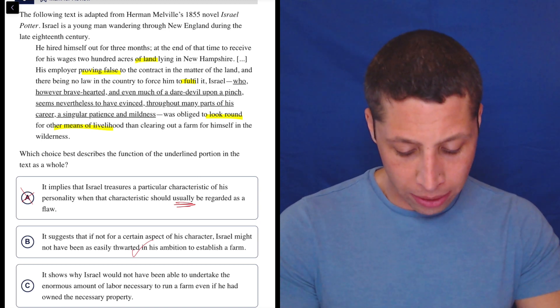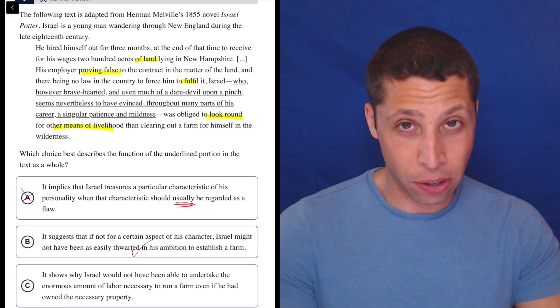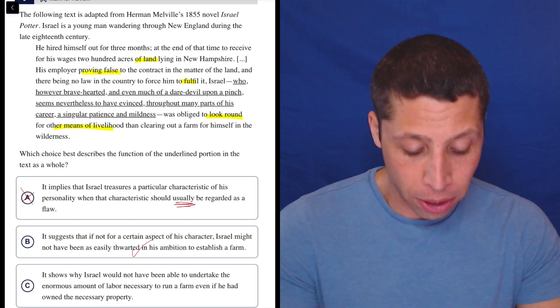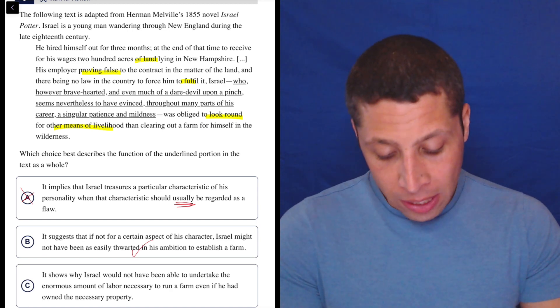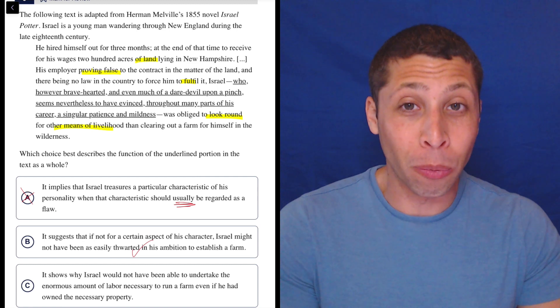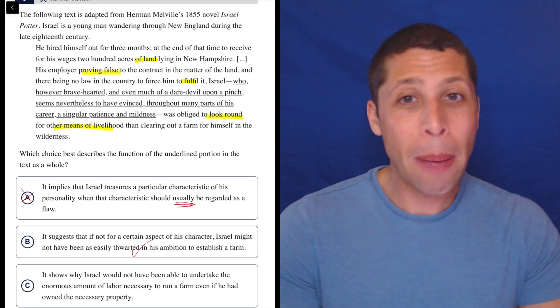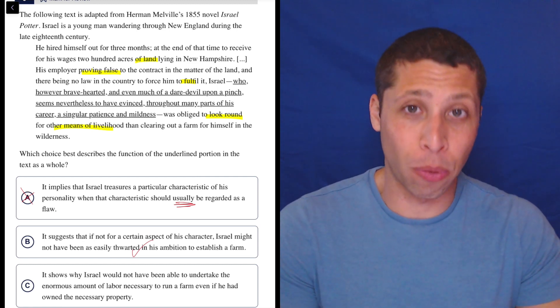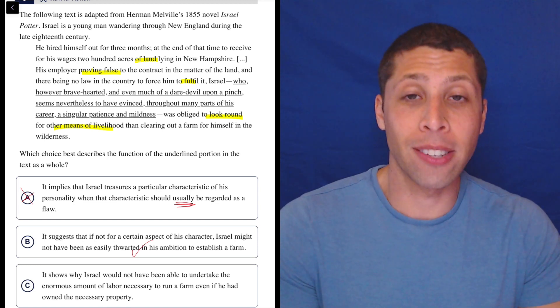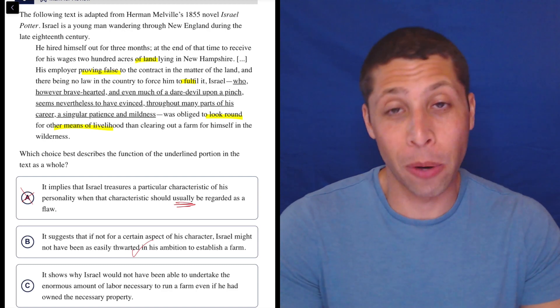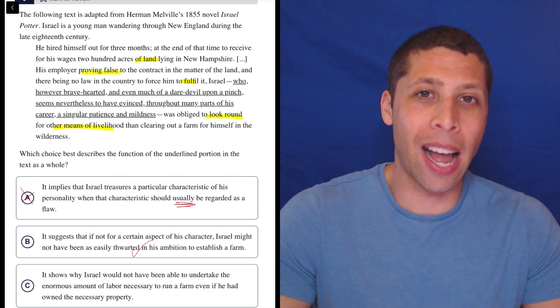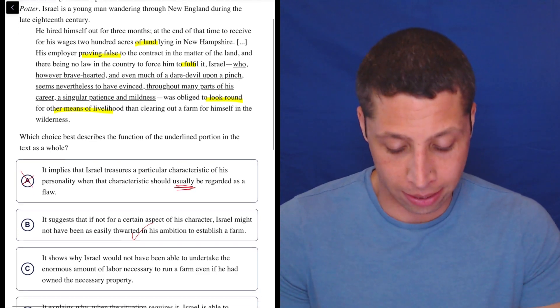Now the underlying portion specifically has to suggest that there's some sort of part of his character's personality that is causing the problem. What could it be? Well, I guess if he's patient and mild, then basically he's letting people roll over him and take advantage of him. So that makes sense. That kind of fits with what's going on, right? Normally that's a good quality, but in this particular case, it is allowing someone to basically steal from him. So I get it. I'm not convinced that that's the answer, but I can make some sense of it. Let's see what the other choices look like instead.